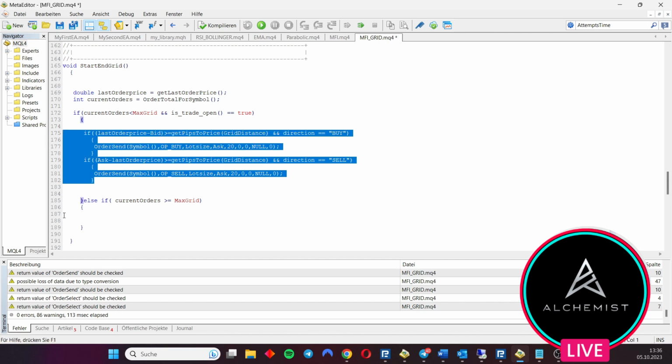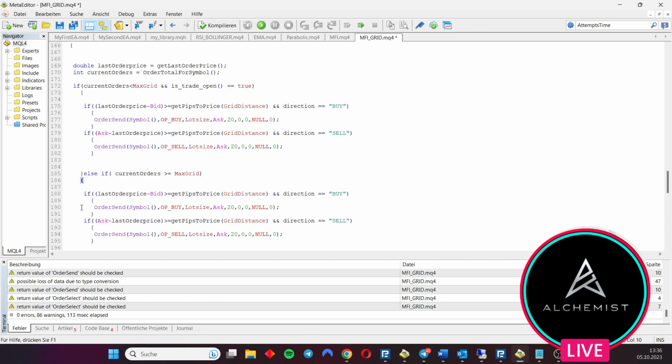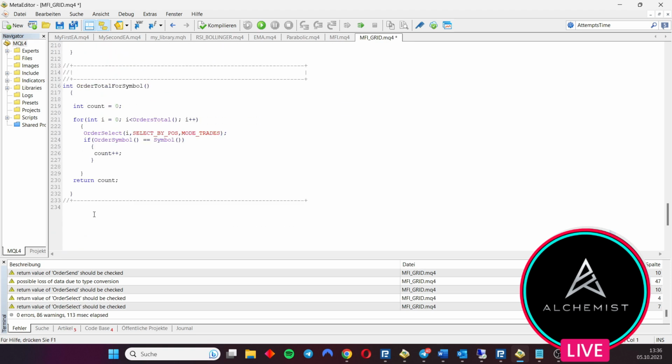The only difference is this time we don't open trades, we close them. Therefore, let's call this close all trades. Amazing. This is now a method, so we have to write it. But we'll do that in a second. Here we go. It's again a void.